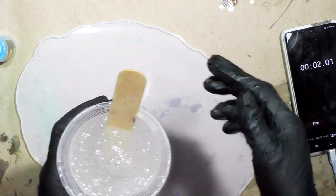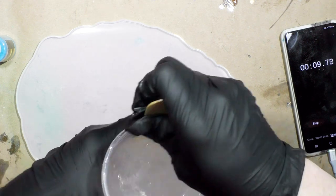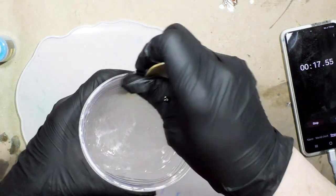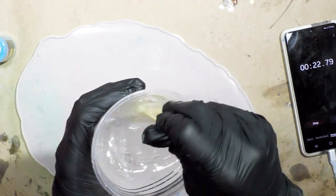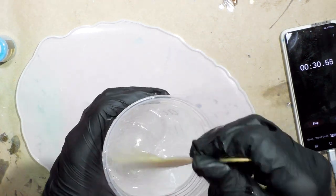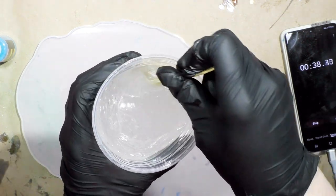Okay, it's been 3 minutes. Now I'm gonna start my stopwatch. Always keeping an eye on time, especially with fast set, which is going to be setting up in 15 minutes tops. Usually 10 is about when you need to stop working on it. But I'm only going to do a solid color, and I'm going to do a hand-painted tray. But I've got to keep an eye on my time to know when to put my handles into the top to make them stick and be great in the resin for a nice solid hold.